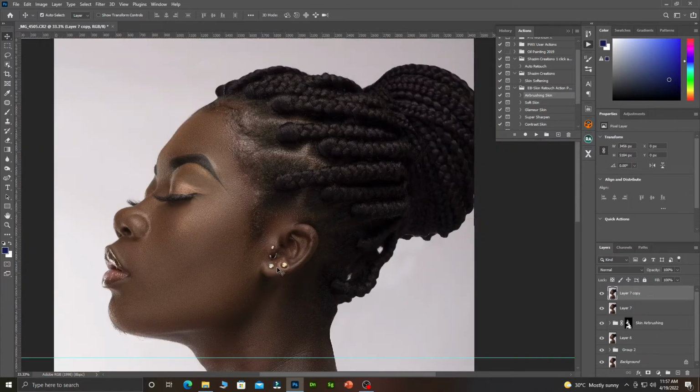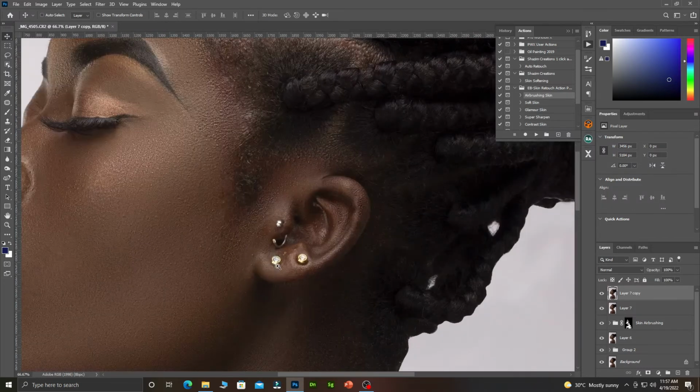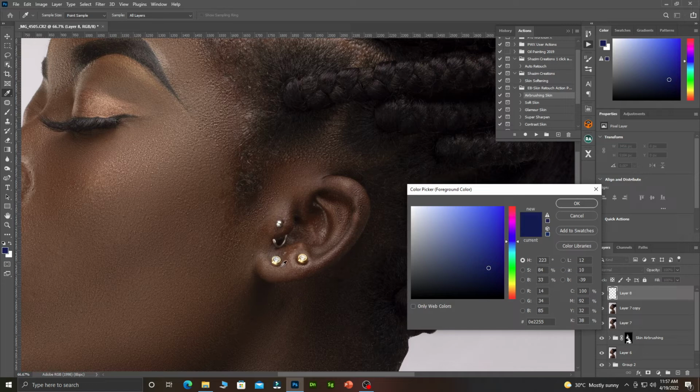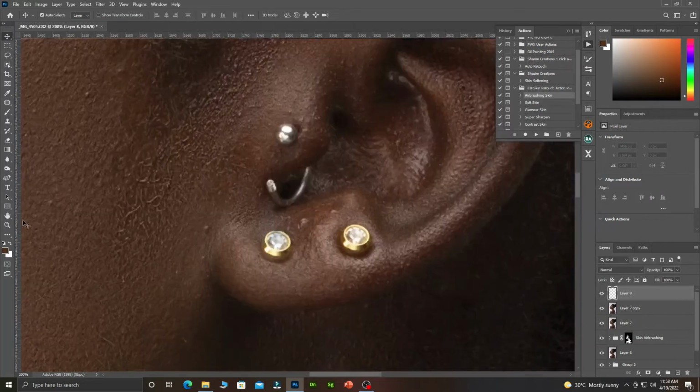Now we have done that, but since we have done that, we need to add a shadow to it. What we are going to do is so simple. So what you do is you come over here, then let's choose a color. Choose a color from here. You can even use a sample of this color over here. Then we zoom in, we take our brush. I hope guys you are following.